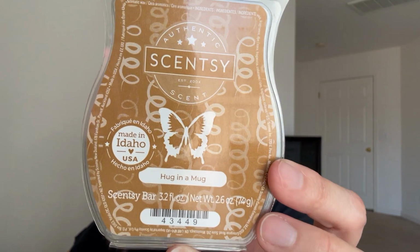Okay, so this is part of the wax melting challenge. This is Hug in a Mug. I did this for day 15, which is Melt a Hot Drink Scent. This is no longer available since they did retire it. They retired it in the last fall winter catalog season, but they didn't bring it back this fall winter catalog. It's really yummy. It's hot chocolate mixed with like cookie dough.